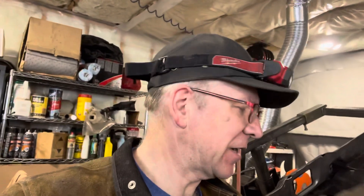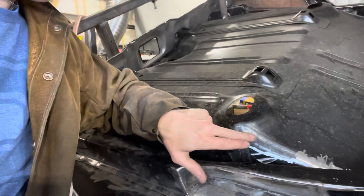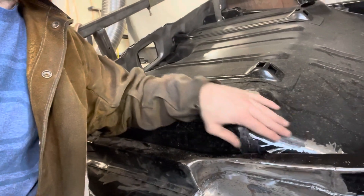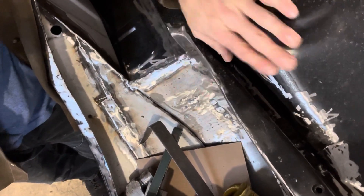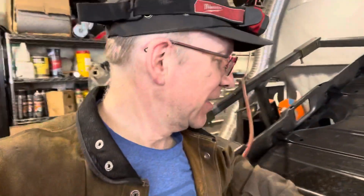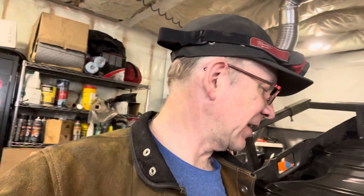One more thing I said I was going to do in a previous video — now's the time. Here's the underside of the car with the car upside down. This is the back side of those boxes I welded where the roll bar rear support bars attach in the trunk. There's a gap between where that is welded and the frame rail, so I made a box section that goes in there to tie it all together. It ties the trunk floor and rear roll bar support bars into the rear frame rails, making it considerably stronger. I used the same gauge metal as the frame rails.